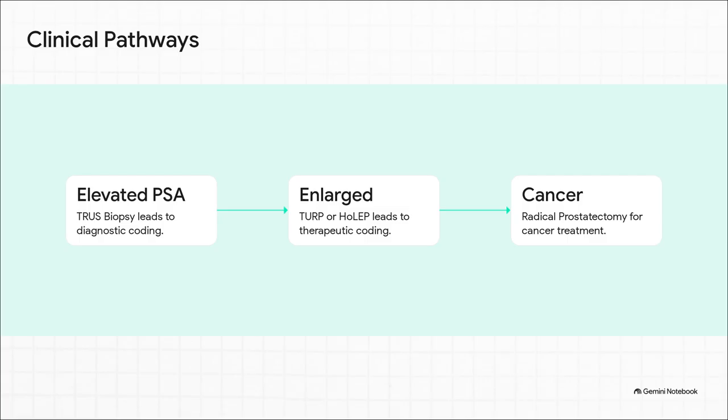And here's where we compare our heavy hitters. You have a TURP, CPT 52601, which uses an electrosurgical loop to literally carve out obstructing adenoma into chips that get sent to pathology. Then you have HoLEP, CPT 52649. This uses a holmium laser to beautifully enucleate the lobes right off the capsule, and then they morcellate or grind up that tissue in the bladder for retrieval. Or you might see a GreenLight laser PVP, CPT 52648. This completely vaporizes the obstructing tissue using high-powered photoselective energy. The big difference here? GreenLight leaves almost no tissue specimen behind for pathology.